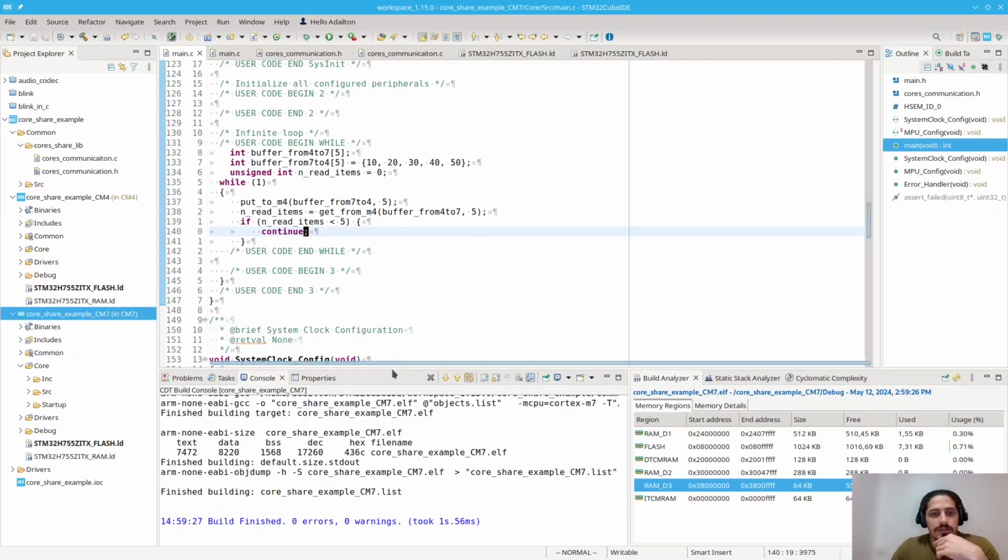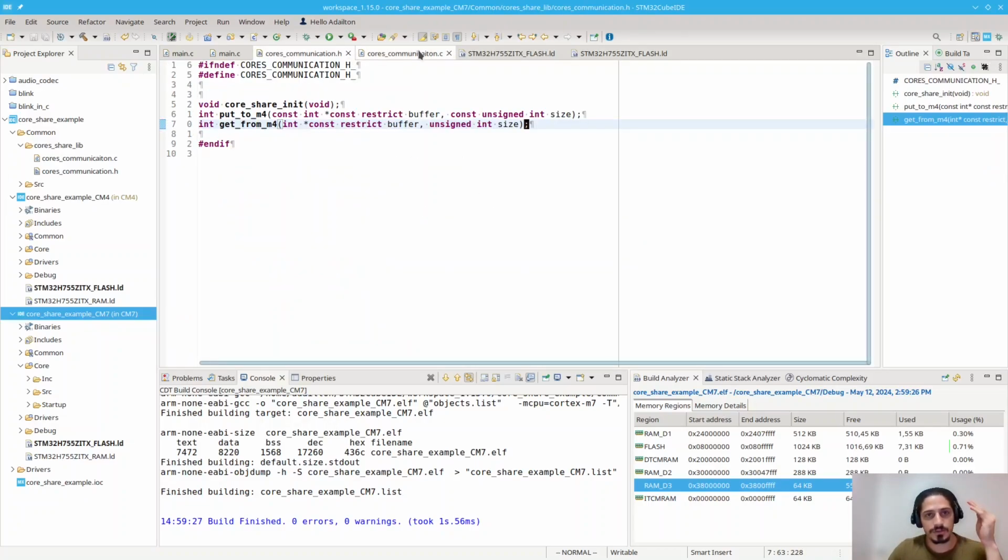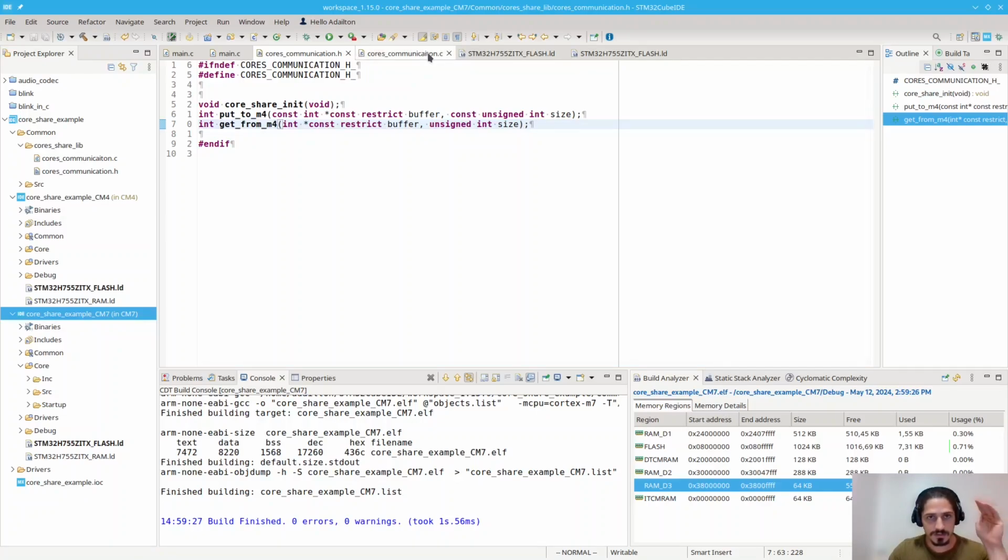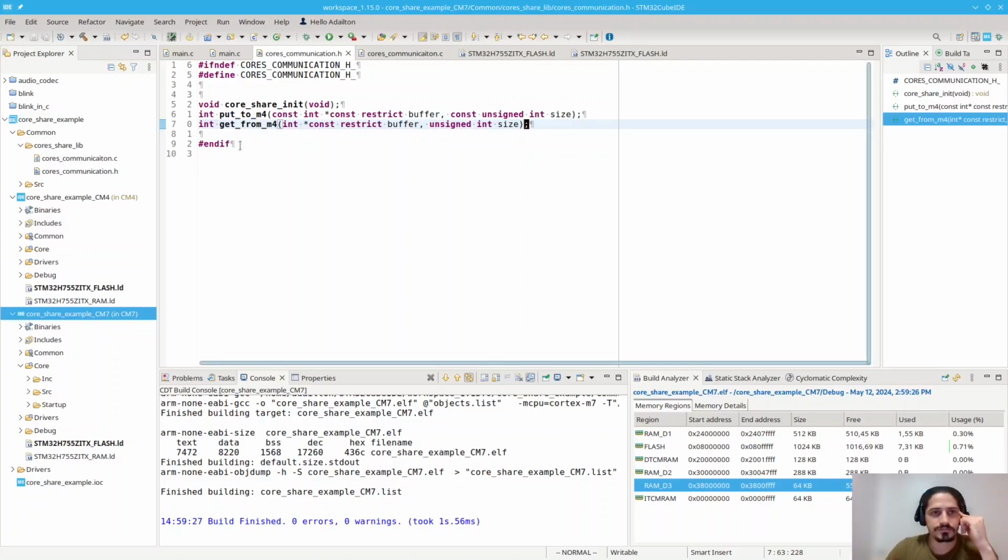Okay, so since this video is already too long, I will not show the implementation for the other core, but I will do it, and I will update the GitHub repository with the corrected code.